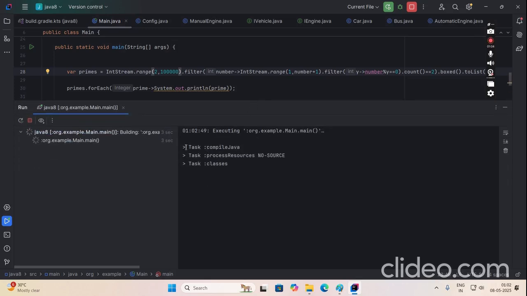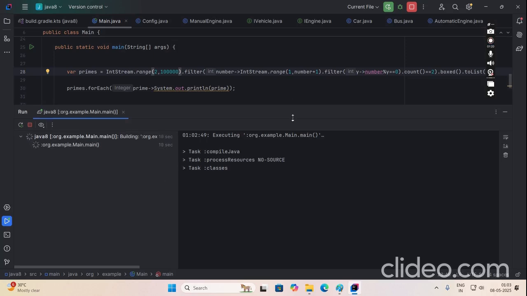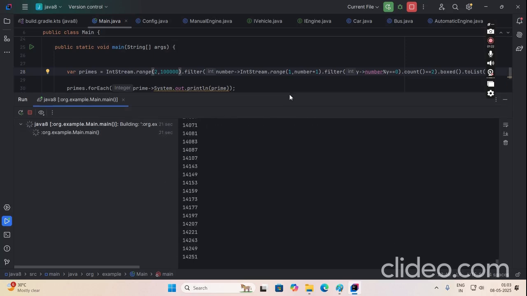See, that's what we are talking about. It's delayed, but it's going to print it. Let's see how long it takes. I'm going to count 14 seconds, 15 seconds. Oh my gosh, it's taking long. But it's going to print all the primes.